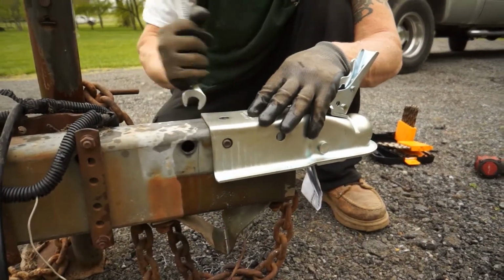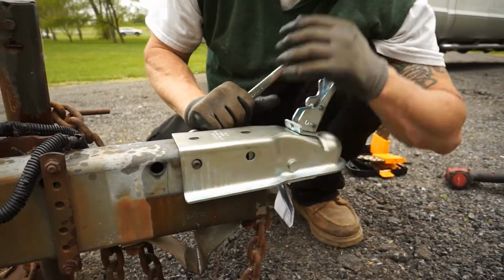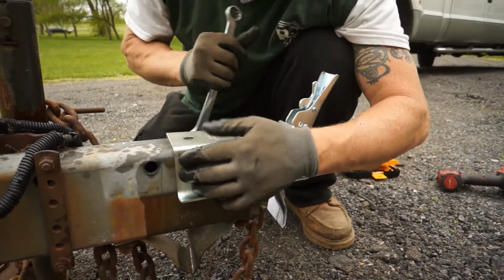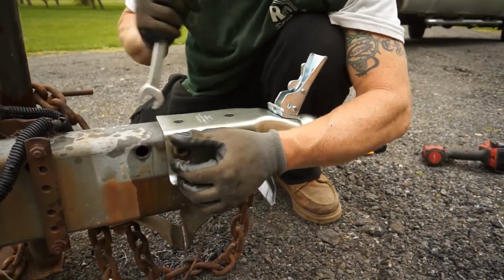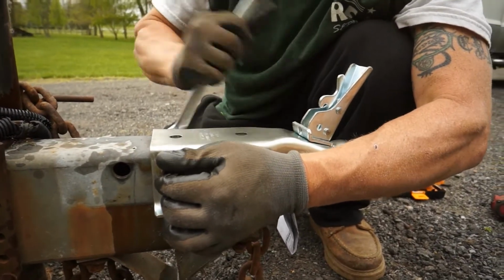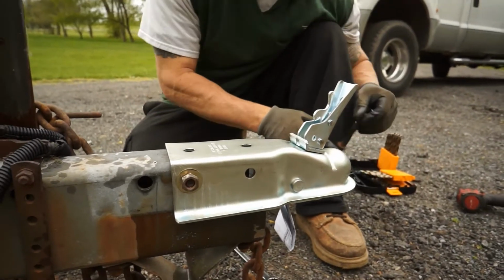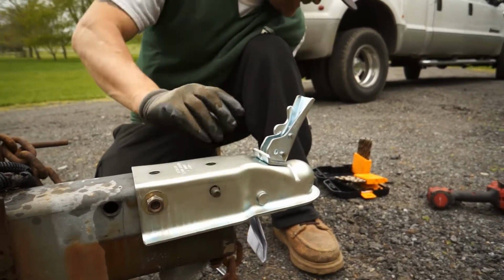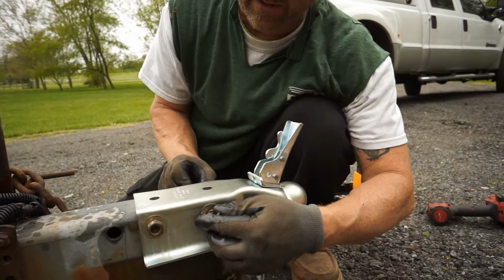Tight fit. Drilled about a 3/8 inch hole. And I'm actually going to put this on and the nut right away while I'm spinning it through. That way we can just thread it right in one time. I'm not going to tighten it all the way down. I'm going to leave this a little loose. Come through with this one. This hole was way bigger. We didn't have to drill that one. So that's an easy shot there.